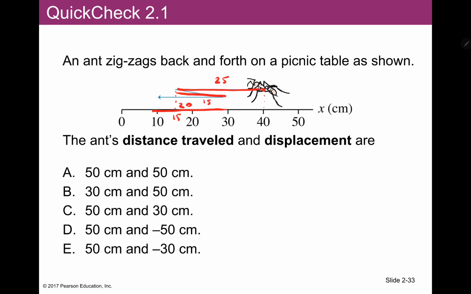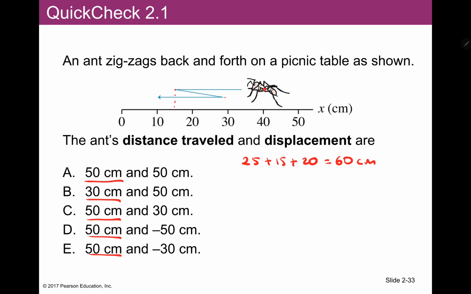Now let's find distance. First it moves 25 meters, then 15 meters, then again 20 meters. So the answer should be 60 meters, but I cannot see 60 centimeters, sorry. Centimeters, so I cannot see any correct answer. So I think this question is wrong, or we used a wrong number. I don't think we used a wrong number. It started from 40, here is 50, 15, so it's 25, yes, then it goes to 30 almost, again 15, then from 30 to 10, 20, yes, so its distance is 60 centimeters.